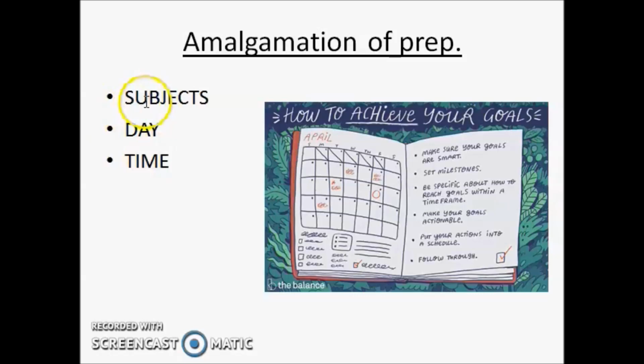Second, try to divide the subjects. Now you have 180 days left with you. 60% you should give for your preparation and 40% you should give for your revision. For division of subjects, you can follow our academy timetable. Then you have to divide your days. For example, if you are weak in operative, give more days, like 7 to 10. Then there are small subjects like DADH, where you can give fewer days, like 2 to 4. So it is very important that you divide your subjects.